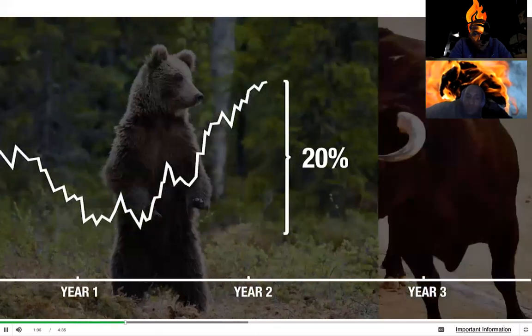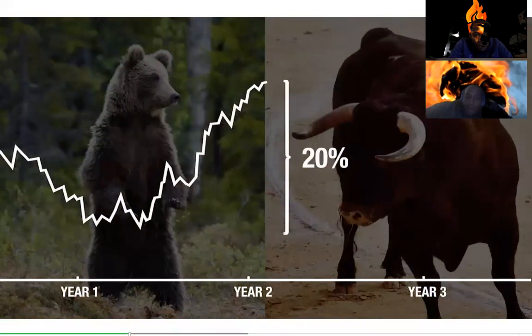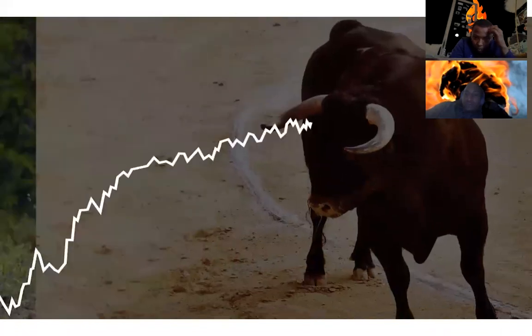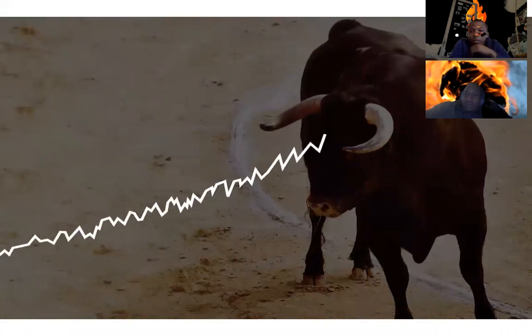This isn't a guarantee, but the rise of 20% often signals a transition from a bear to a bull market. After a rise of 20% from the low, a market will remain bullish as long as it continues moving higher. This trend might last anywhere from a few months to several years.